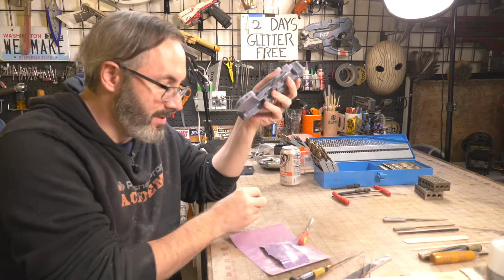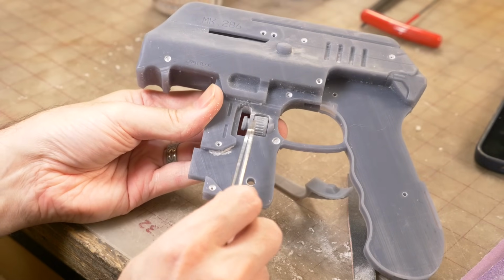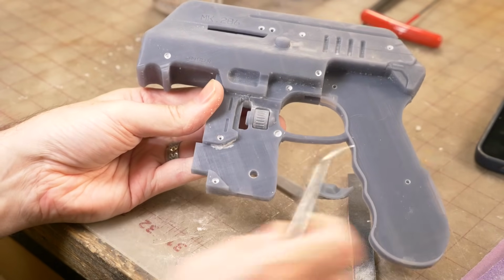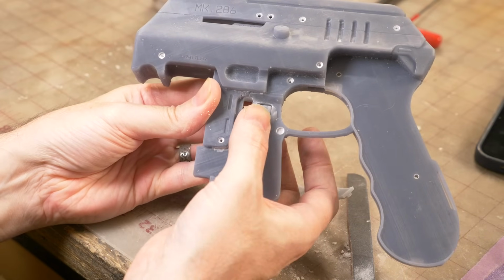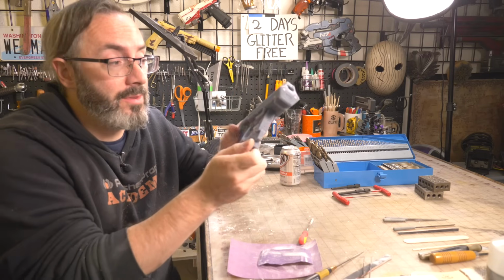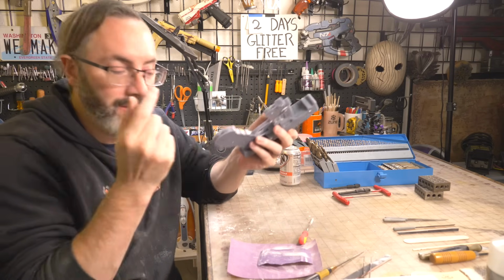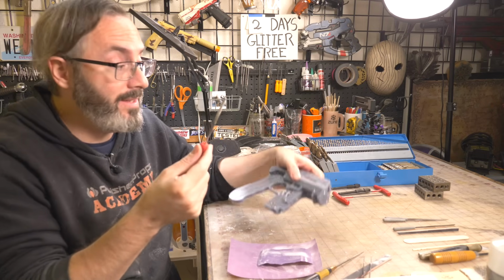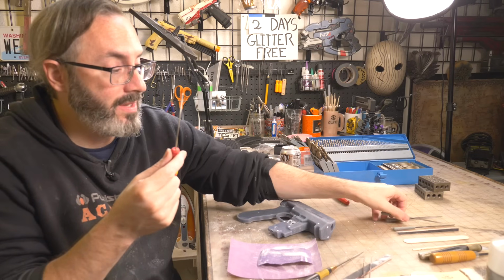So for example, there's this little knob I've got that's gonna slide in here, and hopefully once it's all painted and glued together, that knob will be able to rotate. But the 3D printing isn't flawless, so there's some not perfect edges here that I need to clean up. So I've been using tools like these needle files, really useful. Got a bunch of different shapes and types of needle files.